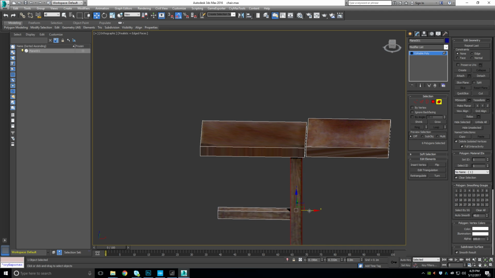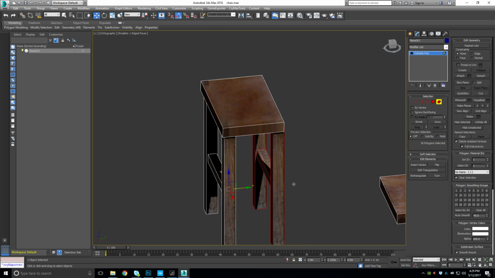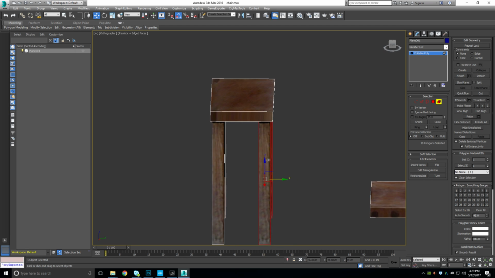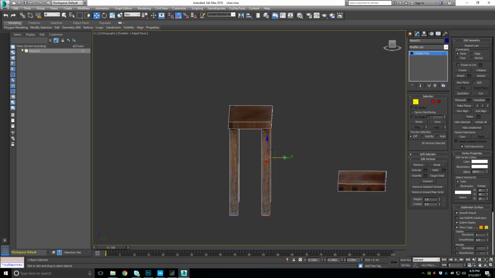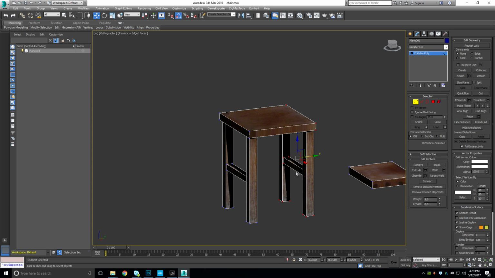Same here, leg again. Over, double here, doesn't fit, so we go to vertices, move that all out, check again, there's two here, one here. This is roughly in the middle, the other ones are a bit above.